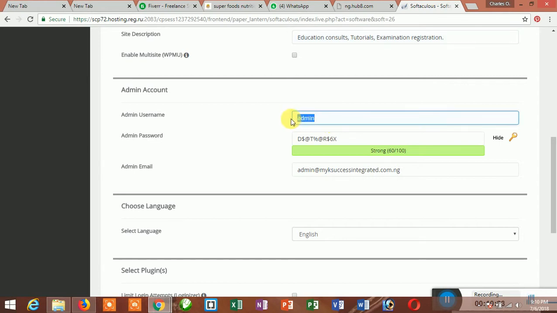So please, let's type in the username in small letter. Please make sure you always type everything in small letter.